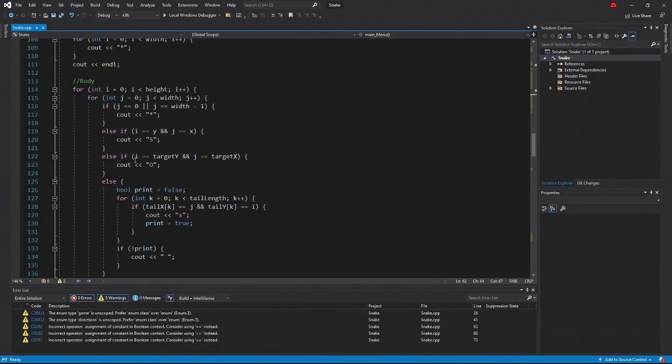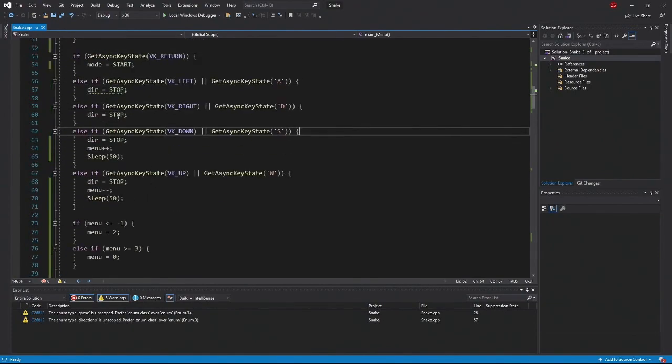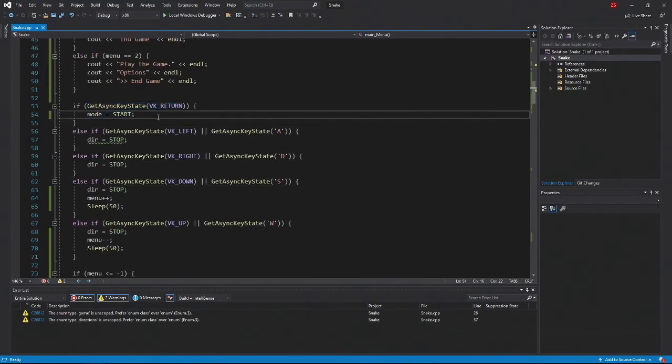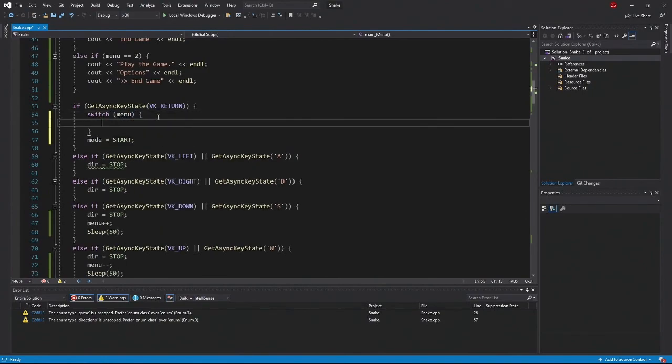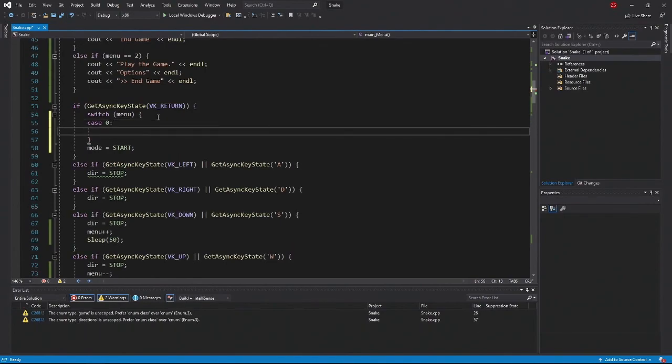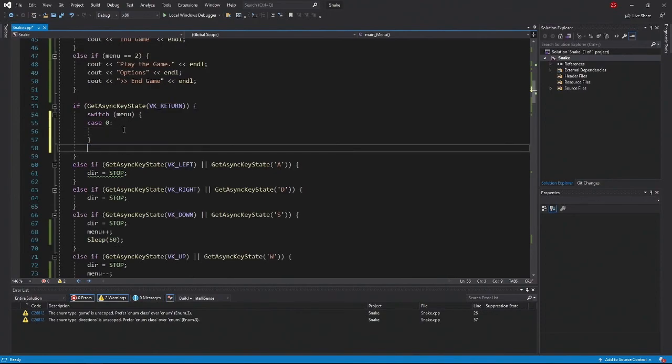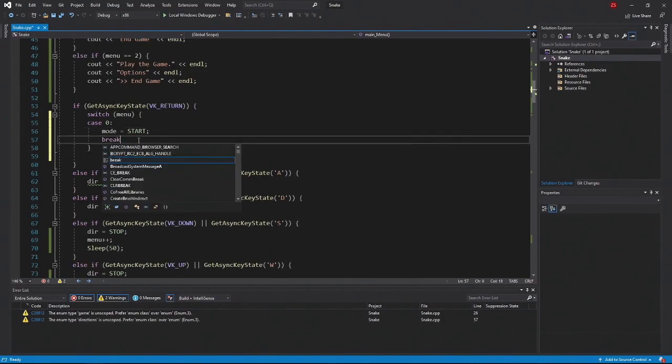We actually go to our enter key. So here, VK return. Our mode is equal to start. No, we want to do a switch. And this switch is our menu. Case 0. If it's 0, we want the mode to start. Let me break. I think this works. If it doesn't work, then I don't even know.